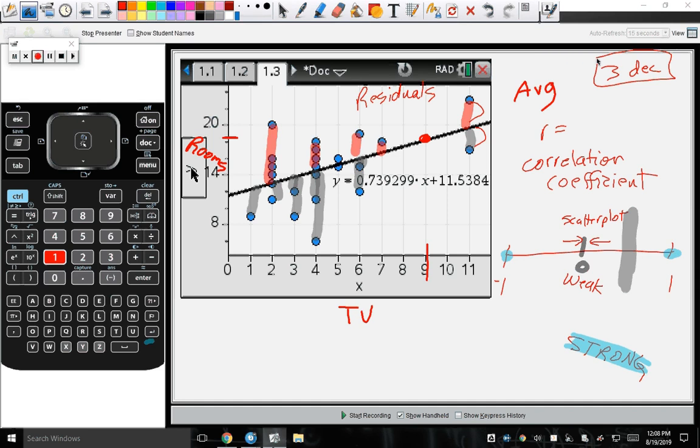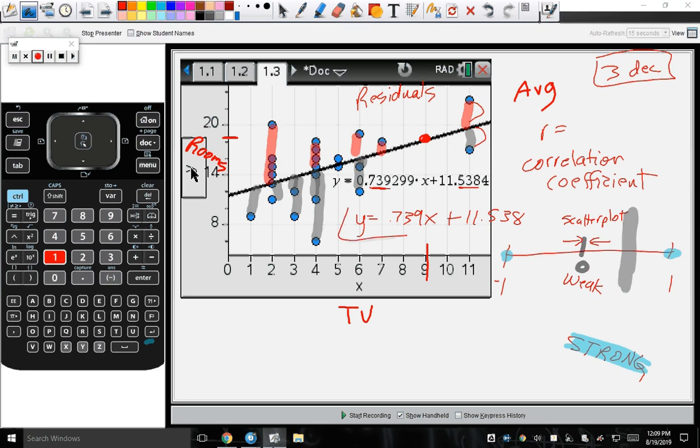Okay. So, by looking at this, I have 3 decimals there, and I have 3 decimals there. Your linear regression equation, and yes, some of you are already filling it in. This is that big old box at the bottom right-hand corner of that TVs and rooms data sheet. You're going to put y equals 0.739x plus 11.538. Okay, that's your linear regression model.